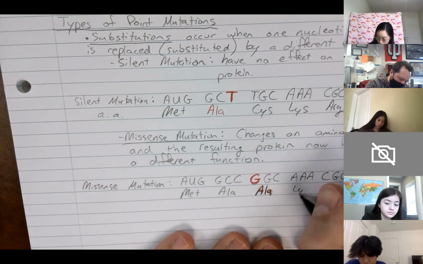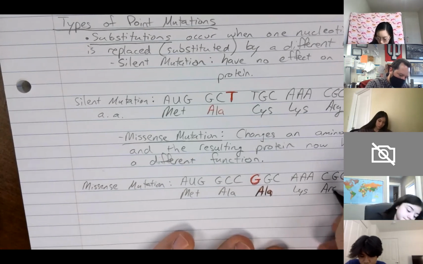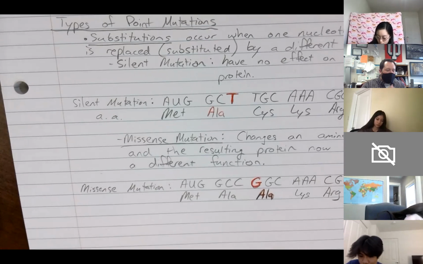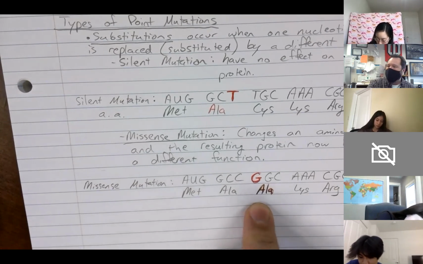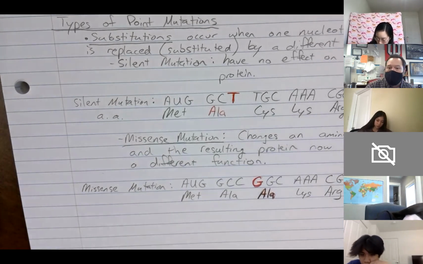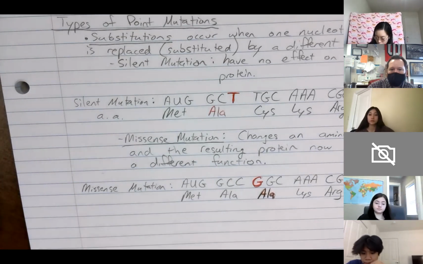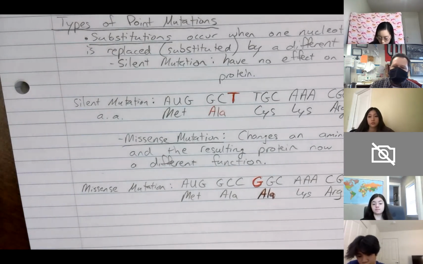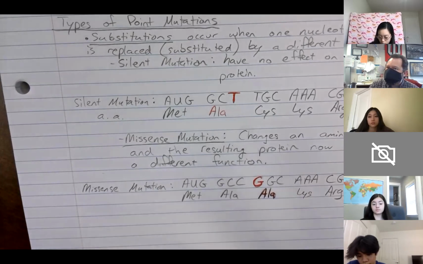The rest of it's still the same. Lys, Arg, and then a stop. So again, it's one error. Now, is that error a big one? I don't know. It depends on the protein, depends on the amino acid. You guys saw, hopefully you saw when you did LT4, sometimes that one little change is actually beneficial.